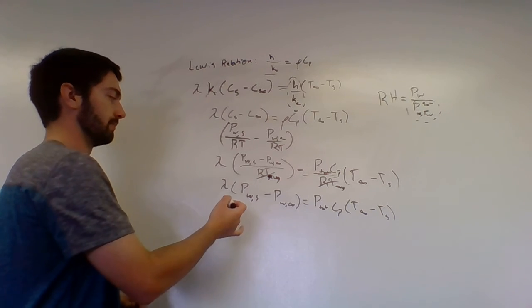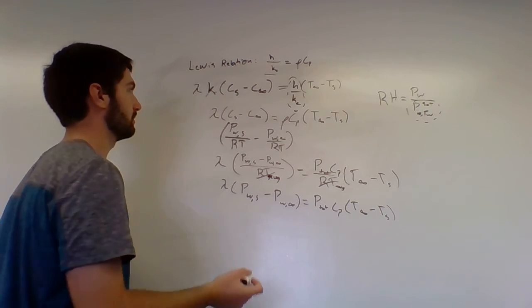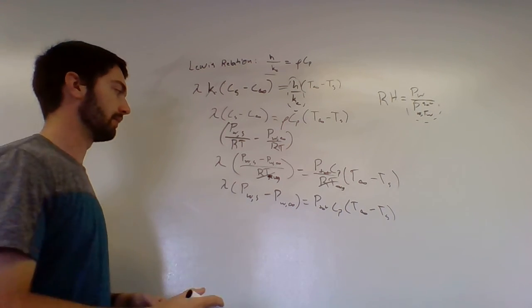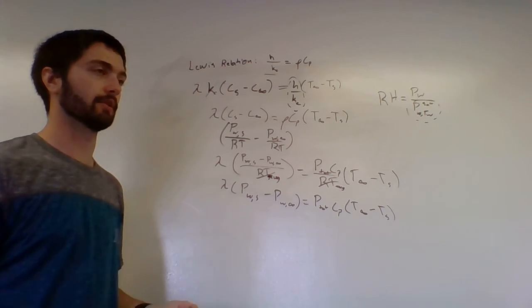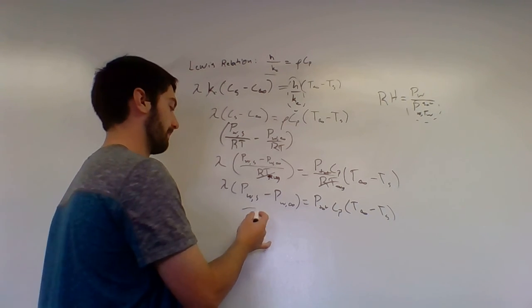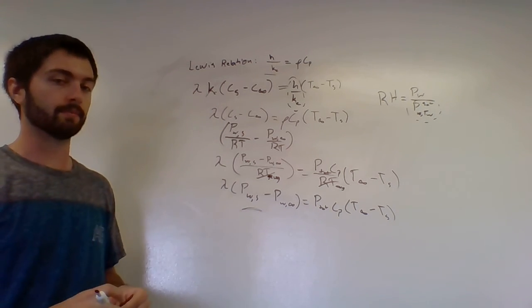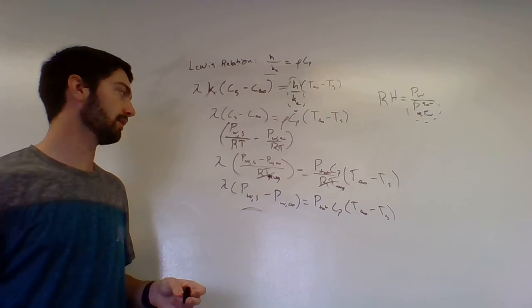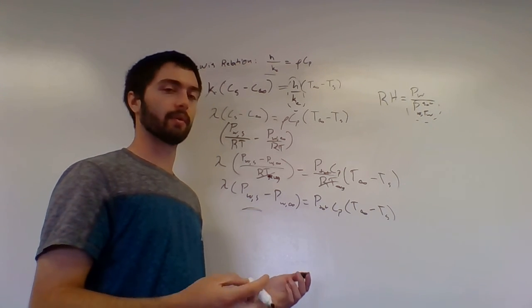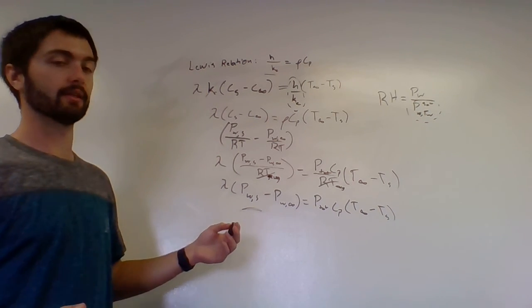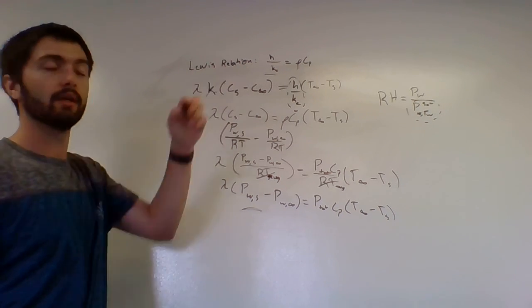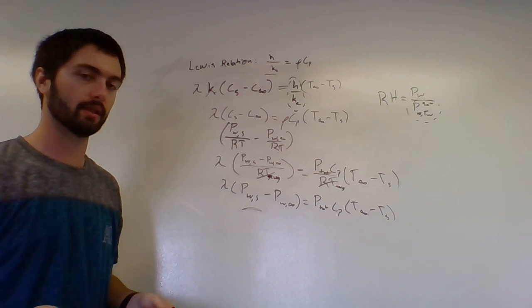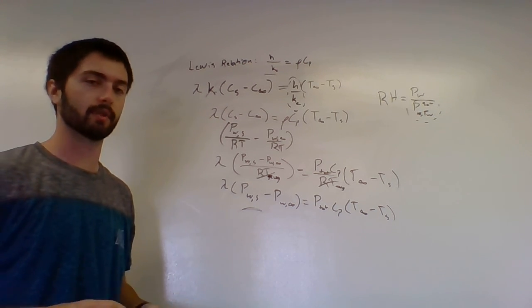Now that we have all known elements in this equation, and we don't have to worry about the heat transfer coefficient and the mass transfer coefficient, we can actually isolate the partial pressure of the water, and we can put it in the relative humidity equation, and we can actually know the relative humidity, and we wouldn't be able to have done this without knowing this Lewis relation. So that's one way we can show how important the Lewis relation is in chemical engineering.